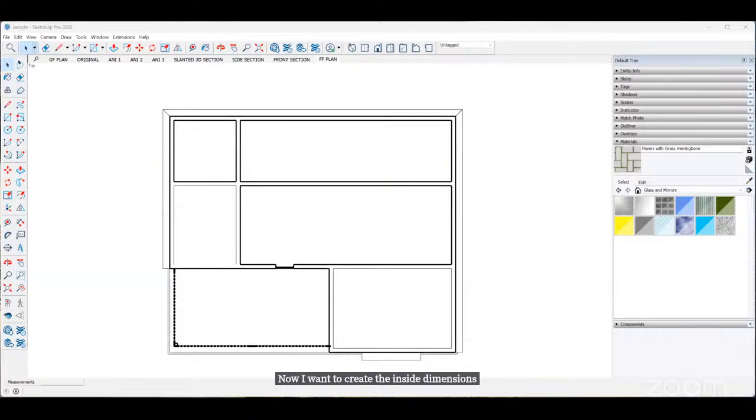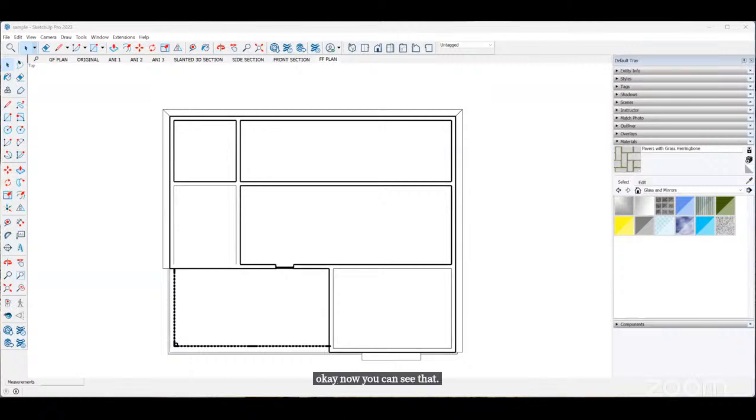Here also I want to create the inside dimensions, here also, and also here. Here also I want to create the dimensions.